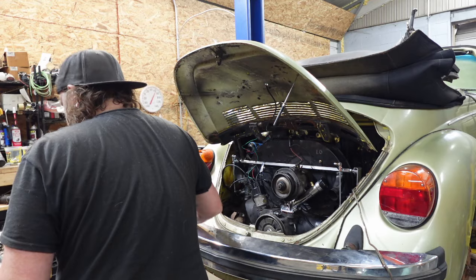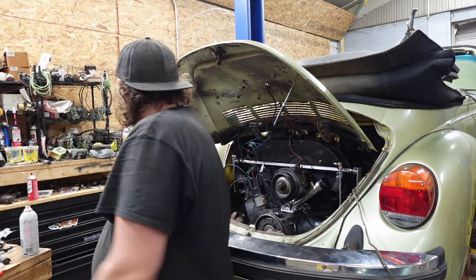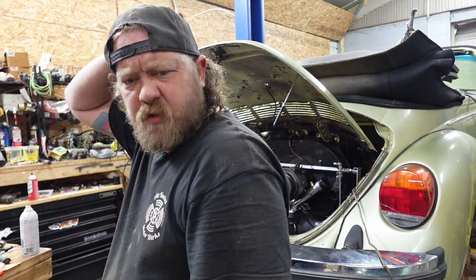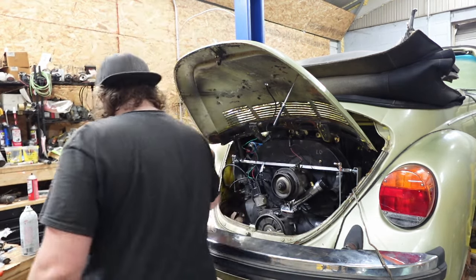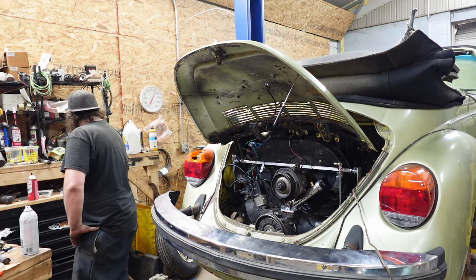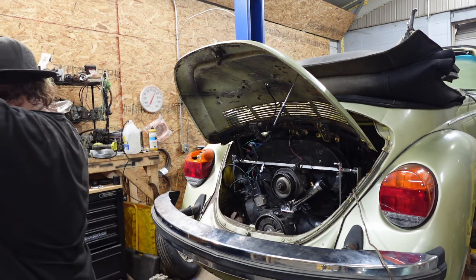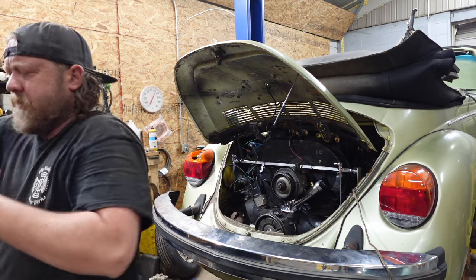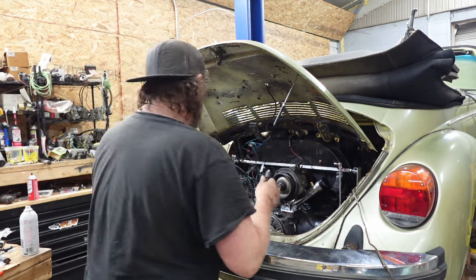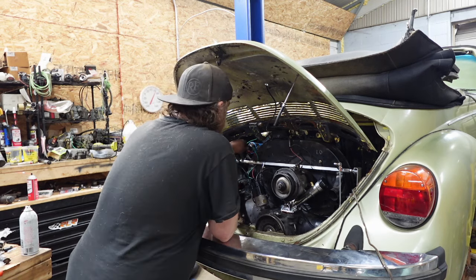Coil wire. Let me find one or make one real quick. I don't remember what I did with the one that was on here, because it wasn't bad. I lost it, I guess is what I'm getting at. I swore I put it up here. There's the belt. Guys, I just never removed the damn thing. But it's already a lengthened one. I don't have to make one. You've seen me make them on this channel many, many times before.